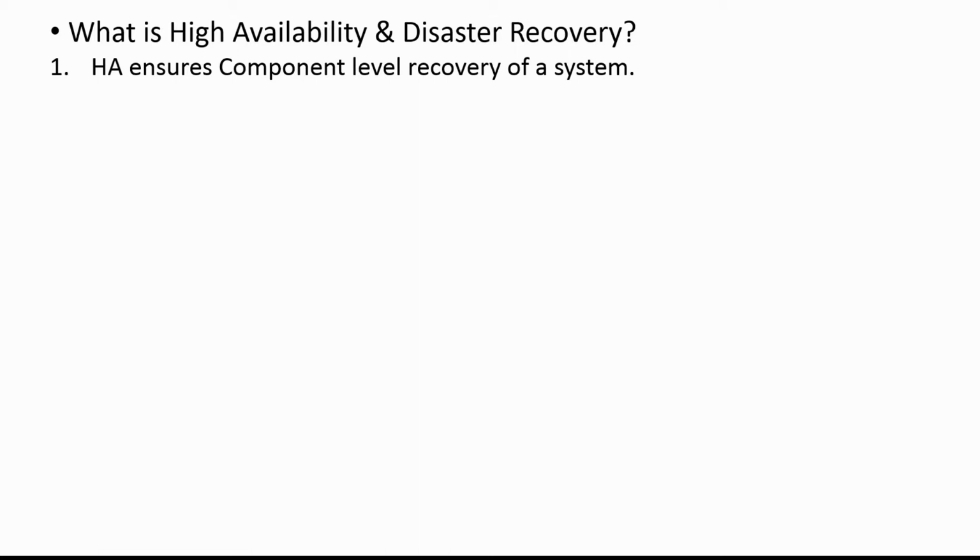So if one of these things goes down and you still need to get high availability in place, then you need to think about what you need to do for the business to run. That is high availability. On the other hand, disaster recovery ensures that site level recovery is possible. So for instance, if the whole site goes down, then you have to think about designing a system which ensures your system is still continuously working. So that is what high availability and disaster recovery are.